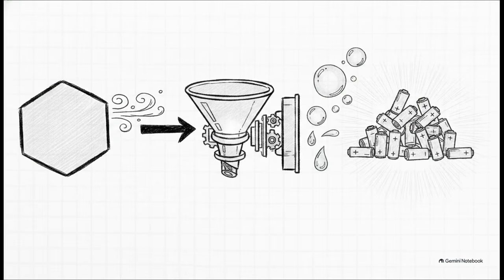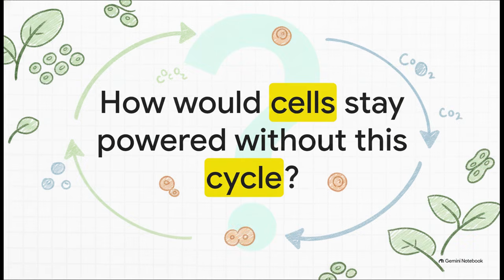Ultimately, the chemical formula of this whole process simply shows how our bodies combine food and air to release carbon dioxide, water, and that precious ATP energy. We take in 1 glucose molecule and 6 molecules of oxygen, and through the incredible, complex stages we just covered, we unlock the energy that is literally keeping us alive today. So as you take your next breath, consider this. Without this intricate, interdependent cycle of nature, plants continuously making glucose and us continuously breathing out the carbon dioxide they need, how would your cellular batteries ever stay powered? It's just a beautiful, perfect loop of life.